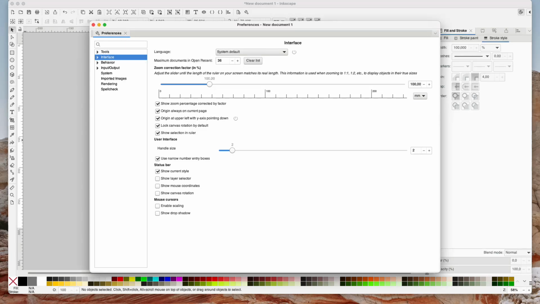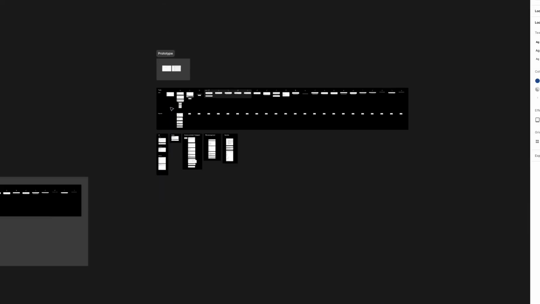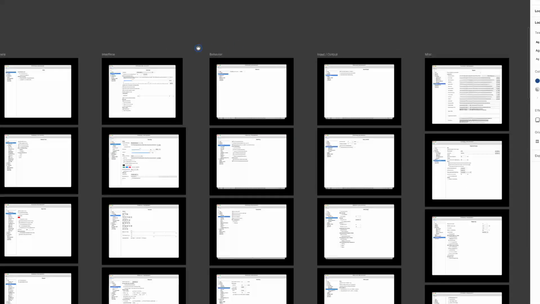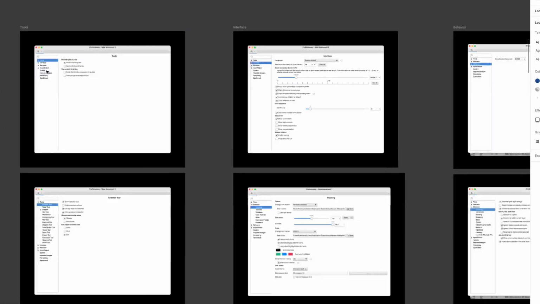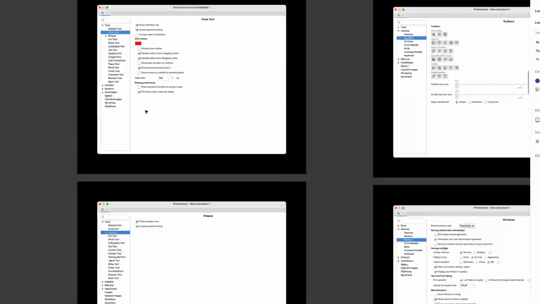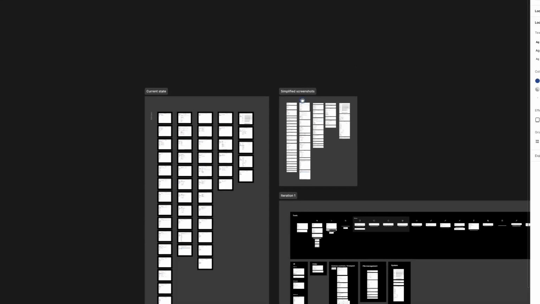So I'm working on a concept. What I started doing was taking screenshots of every single page and tab. Here I have the settings for all the tools, and then I did the same for all the UI sections and all other sections.